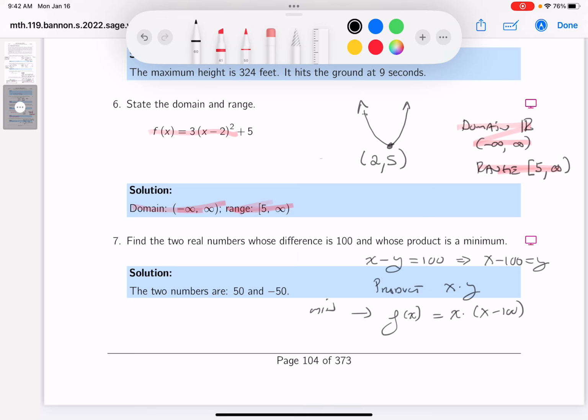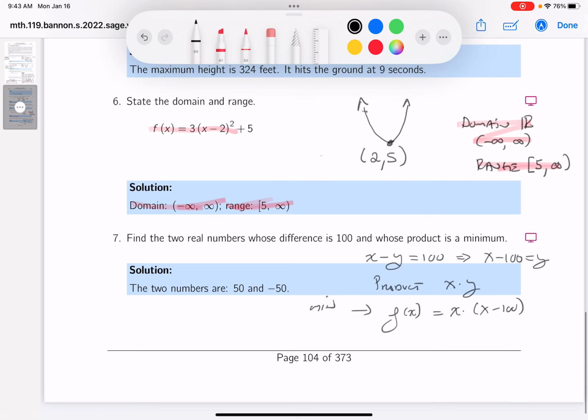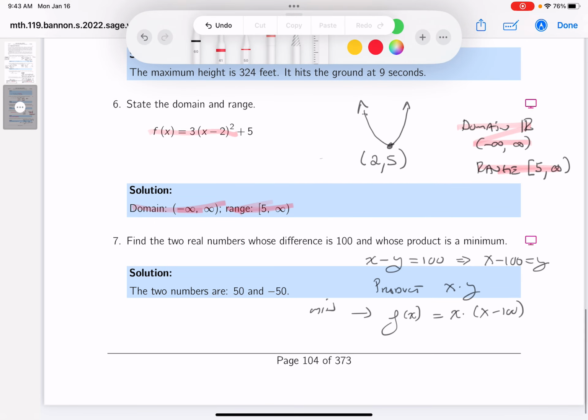I recognize this is a parabola. And how do I do that? I'm going to draw the picture of it, and the parabola opens upward like this, and I've got to get that vertex, all right? So let me just multiply it out for you. You don't have to, by the way, but it's x squared minus 100x. Using the formula, the opposite of the b would be 100. That's where the vertex is going to be, by the way. Divided by twice the coefficient of the x squared term, so it's 50.